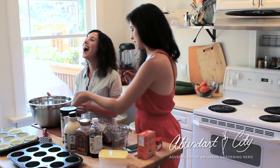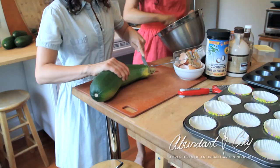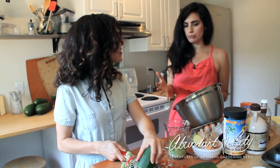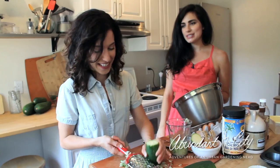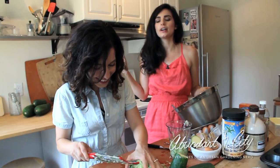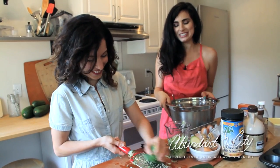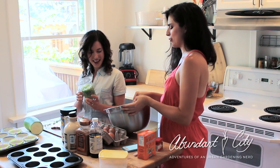I need you to shred that zucchini — I think it's a cup and a half. What makes this recipe paleo? Paleo is all about going back to caveman roots — going back to ingredients in their simplest and most raw form. Baking soda would be the only thing not really considered paleo in this recipe — the caveman did not use baking soda. Everything else is pretty much paleo, even if we're playing a little fast and loose with it. Look at all that zucchini — look at all the moisture. Here's a cup and a half; we're going to throw that right into the batter.